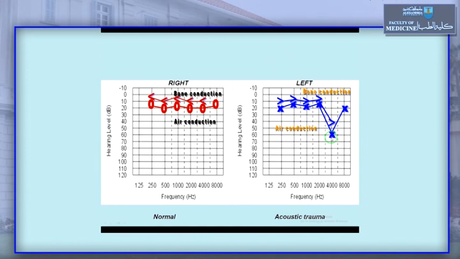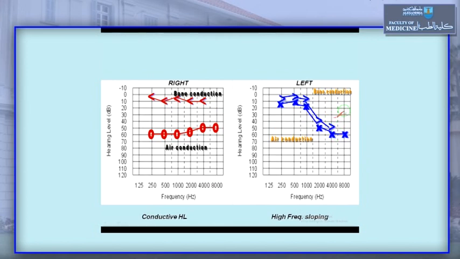When we see this condition, I have to ask the patient, have you ever been exposed to very high intensity sound like gun shooting, like if he is a soldier in the military using RPG rockets or firing arms, if he is going hunting, because this patient has been exposed to very high intensity sound, a sound that exceeds 135 decibel, even for a fraction of a second, he can sustain this sensory neural hearing loss at 4000, and it is a permanent condition. Now look at the left ear.